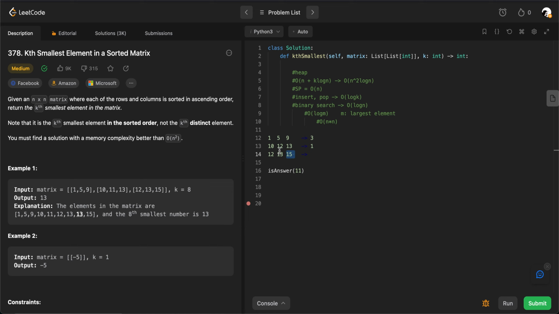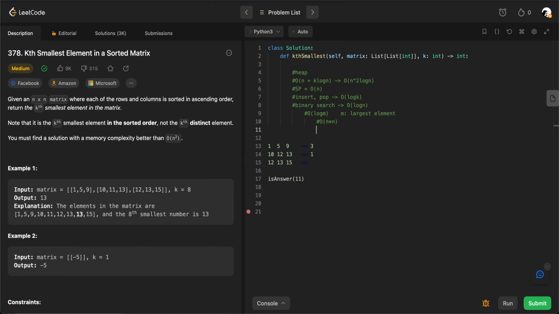So next time I just need to check if this one is smaller or equal to the target. So okay, let's just call it big O of n squared.